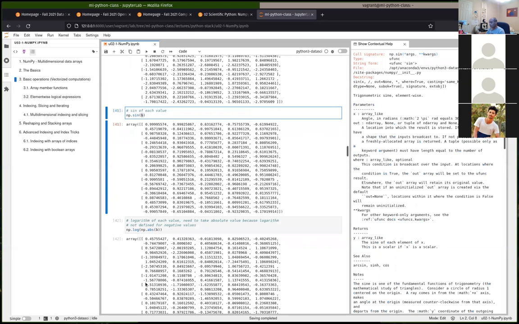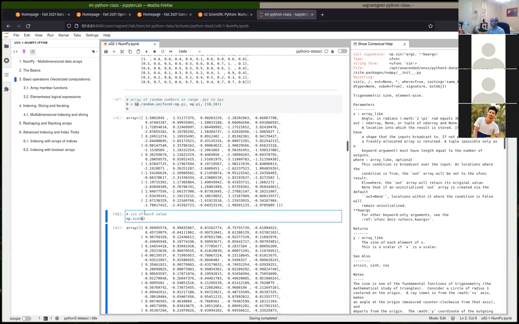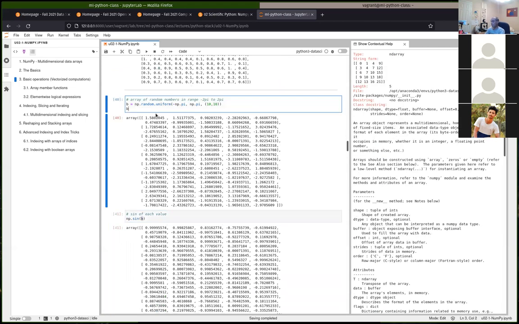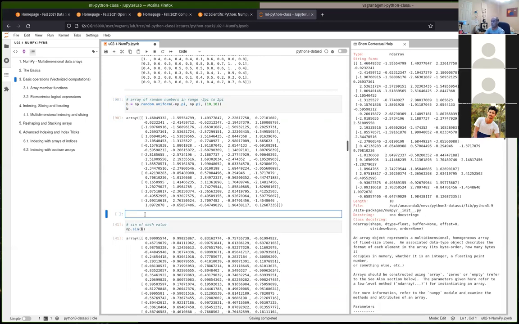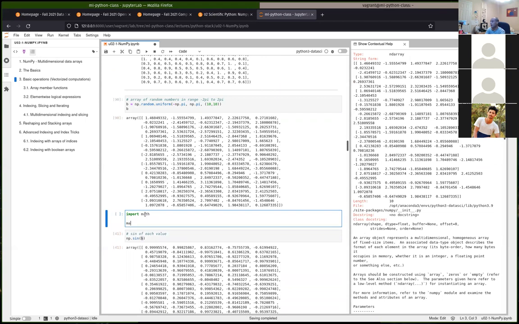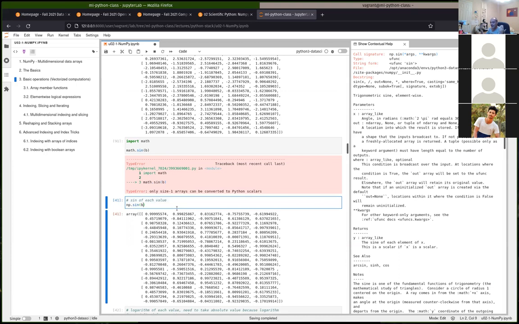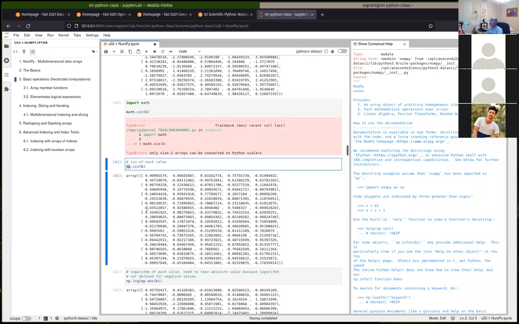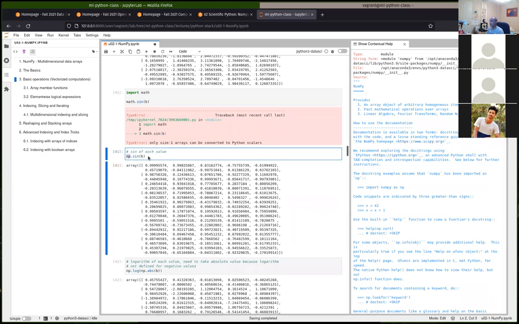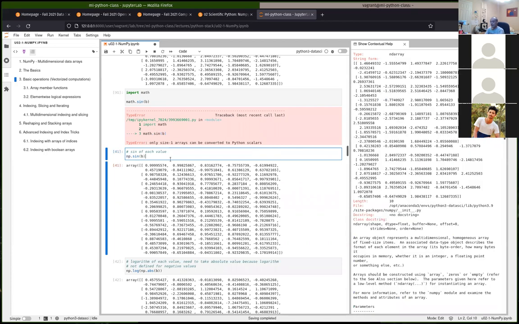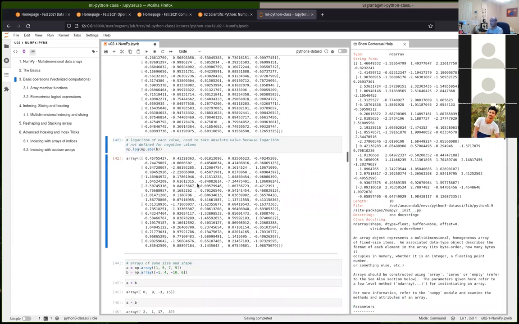So you can't use the standard math library, say, to get the sine of the values in B here, because the math libraries expect scalar values, so they can't handle NumPy arrays. They're not vectorized. If you pass that in, you'll get some kind of an error. So instead, the basic NumPy library provides pretty much all the standard mathematical functions that you find in the math library, but they're all vectorized. Sines, cosines, logs, exponentials, all that kind of stuff.